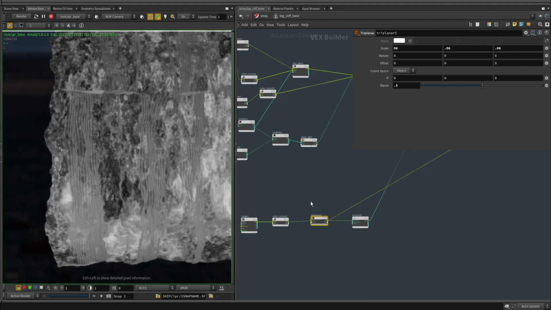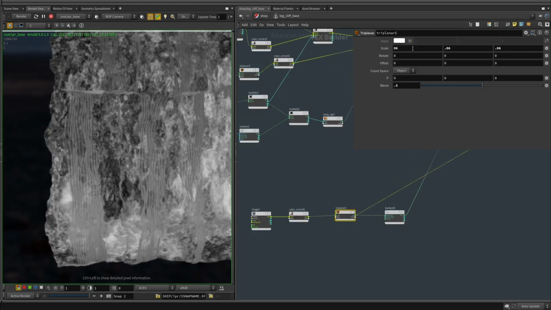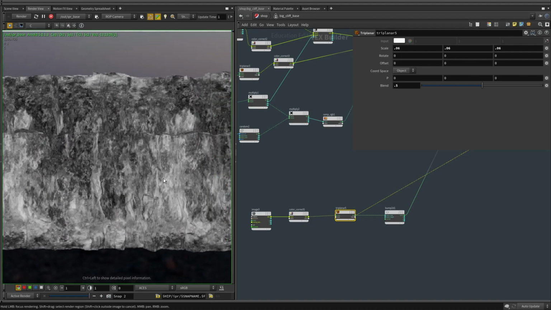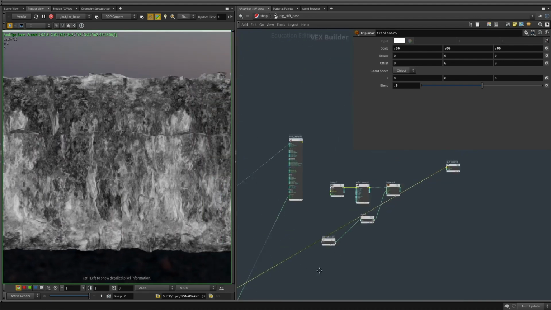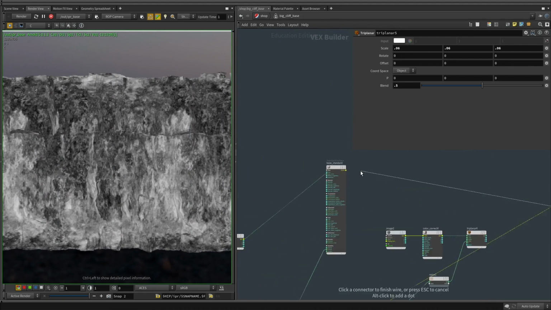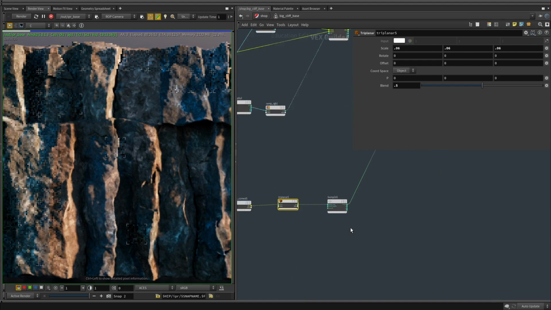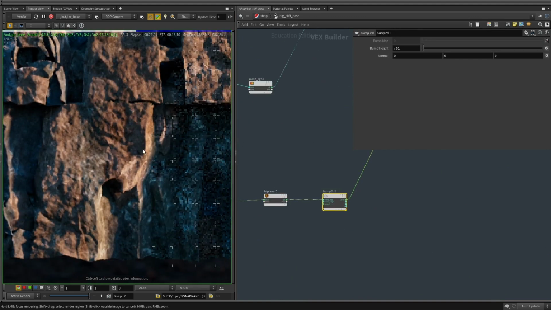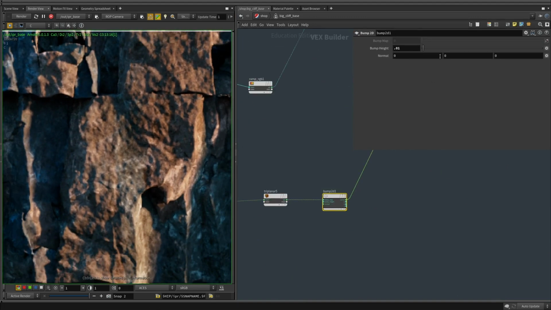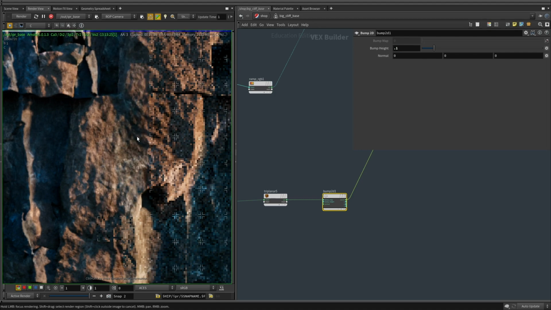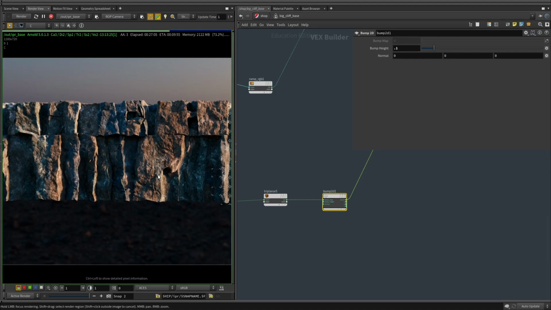Okay, cool. Let's take a look. And let's increase the bump here. It's probably going to be too high. And I think it's working nicely now.